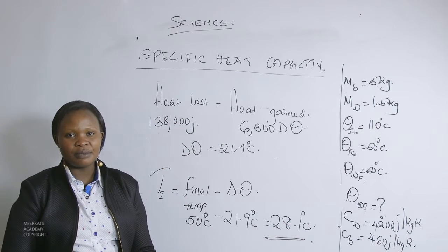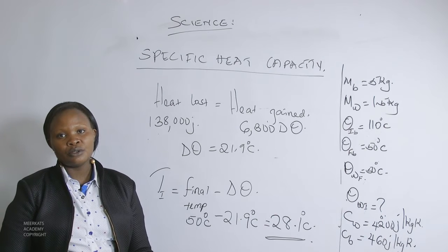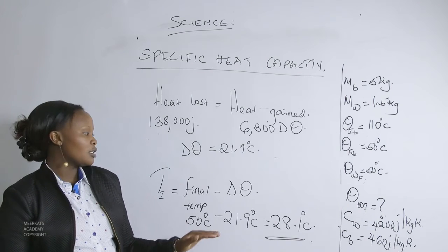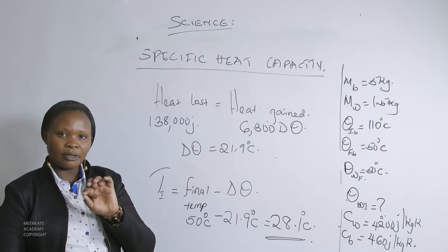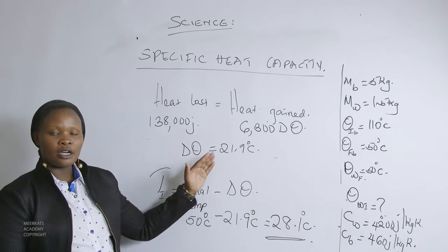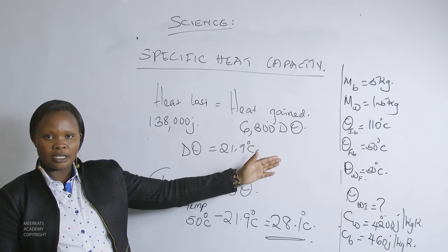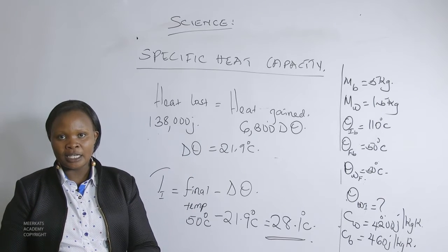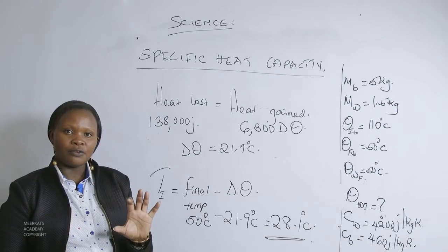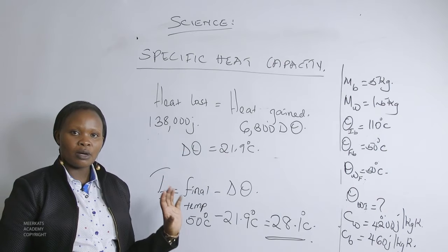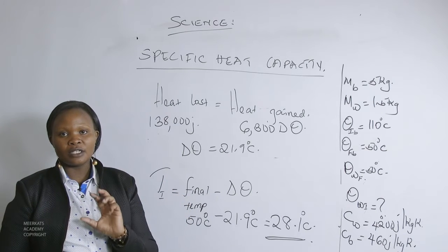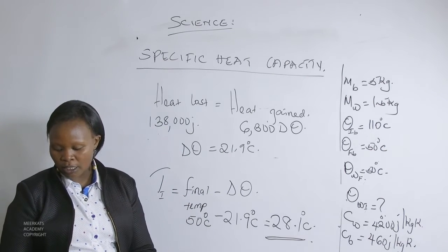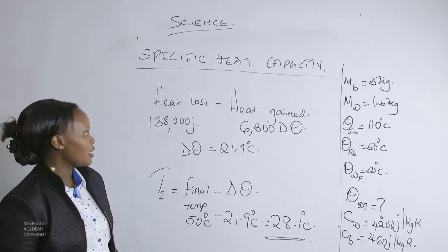That must have been the initial temperature of water. Therefore, the most important part to remember is that when you're having two items which are exchanging heat energy, the amount of heat that is lost by one of them is definitely equal to the amount of heat that is going to be gained by the other.